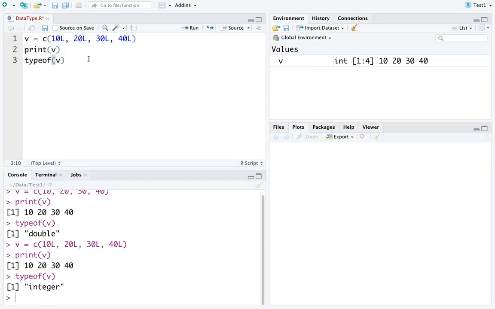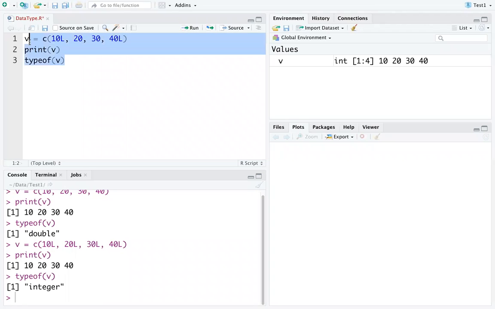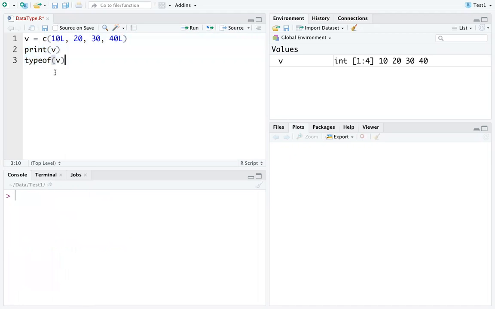Now, let's say I kept some integers and some doubles. In this case, what will happen, because we know the values should be homogeneous in nature? When I run it, you can see: it will run, but it will convert the data type to the higher data type, integer to double.